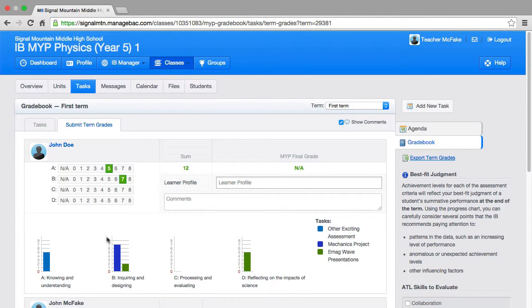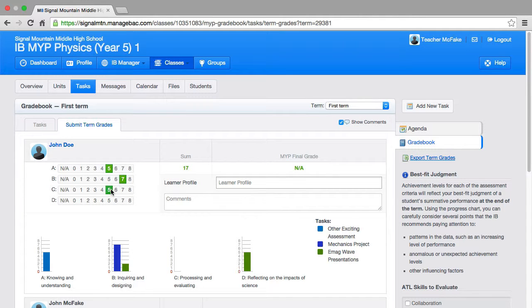For criteria C, I haven't yet done any assessments. Let's pretend that this assessment just wasn't covered in the first term. It's something that really we get to in the second term. Now, even though I haven't done an assessment on this, I have been able to see him do some work that relates in some way to this criterion. Maybe not an exact MYP assessment, but it's some good work. And so I think he's probably about a 5. Now, I don't have any MYP assessments to back me up on this. I certainly will by the second term. But in this case, we're just going to make a best guess estimate based on what you as the teacher have seen in class.